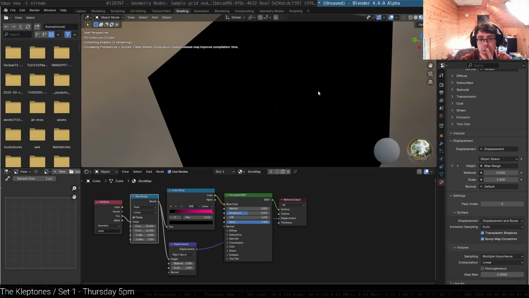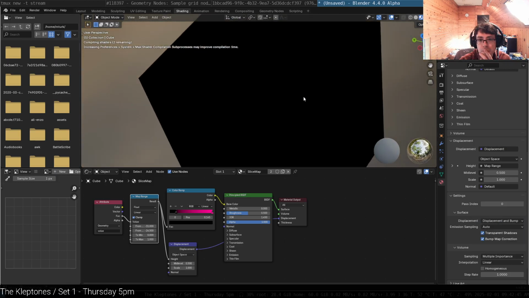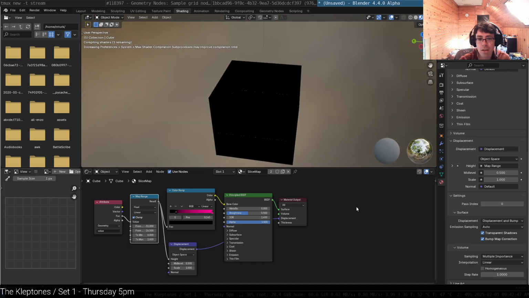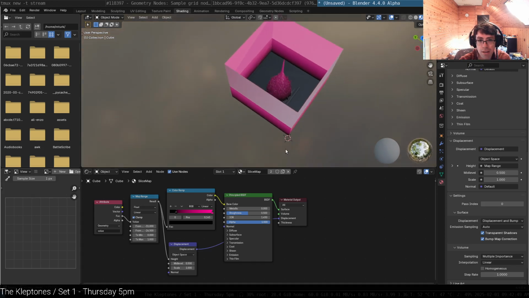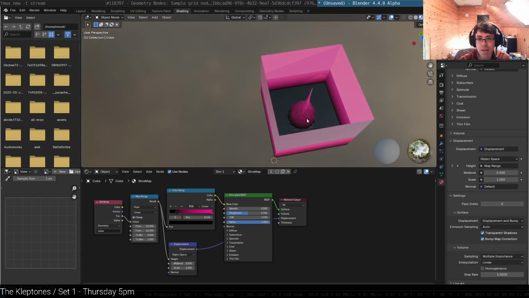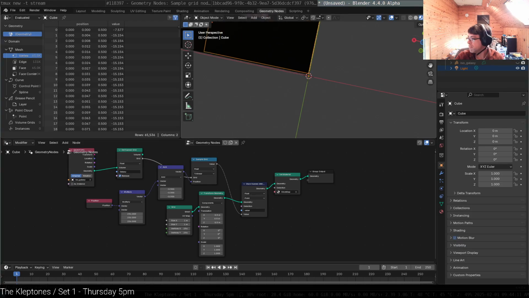Displacement and bump. Huh. Falling into it. That's cool.